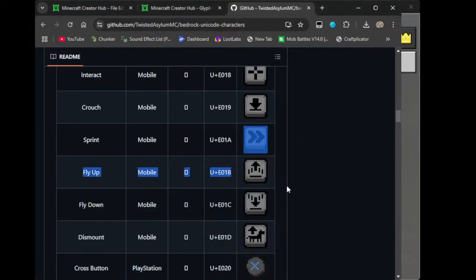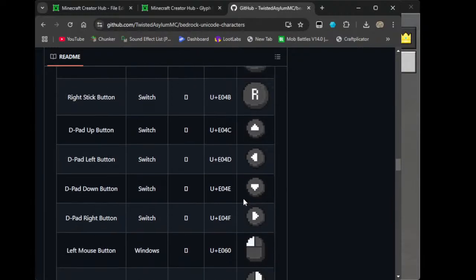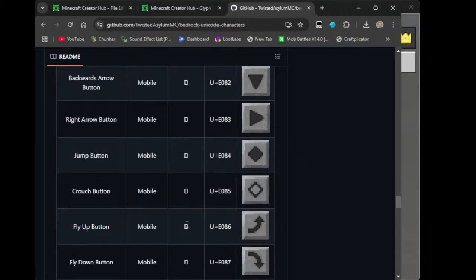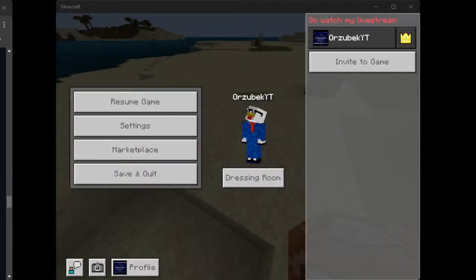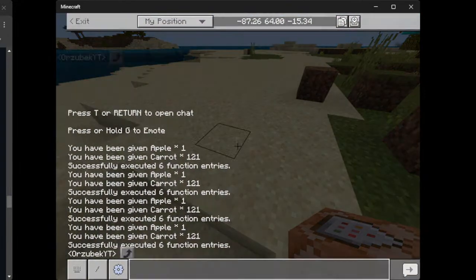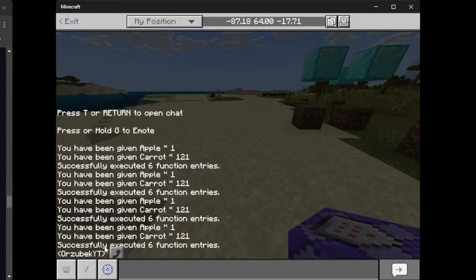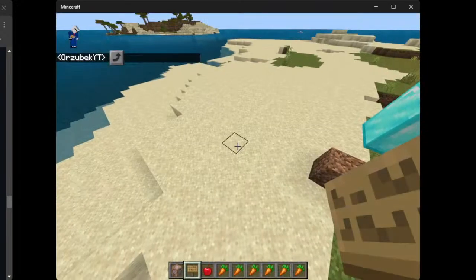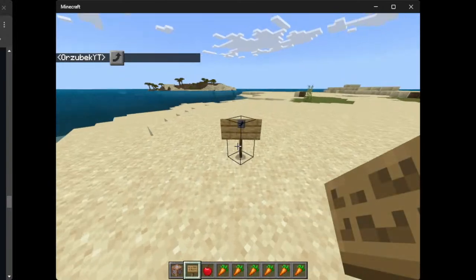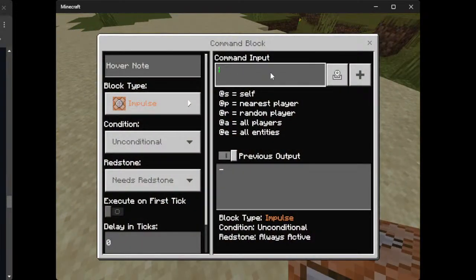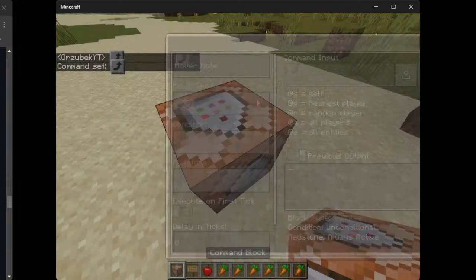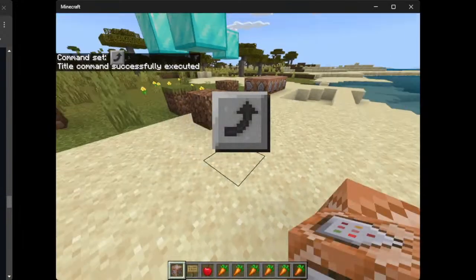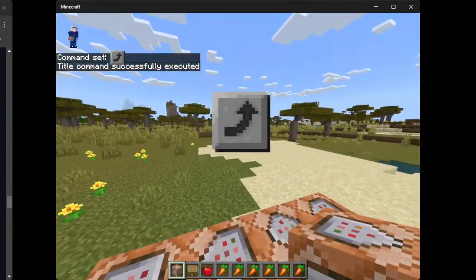So you guys might have seen some people copying and pasting these in Minecraft. So what I can do is, for example, copy this and go to Minecraft and paste it. And you guys will see that actual image in Minecraft, but it's in the chat. So what I can do is also take it to a sign and put that image in a sign and even inside command blocks. Isn't that very cool? I can even do title as title and look at it. It will just display that in a title too.